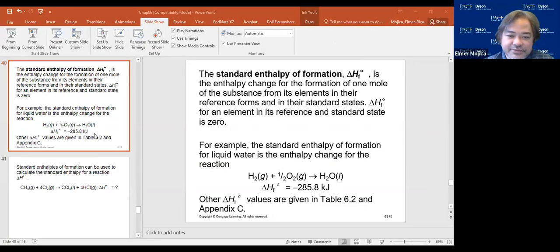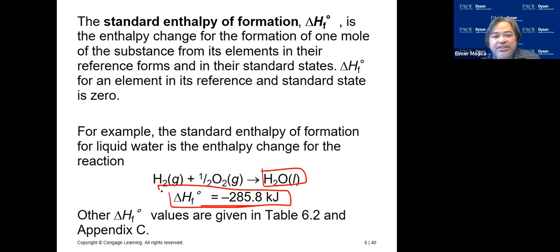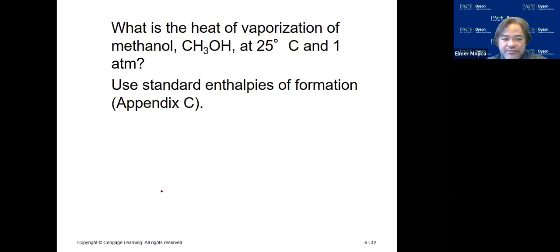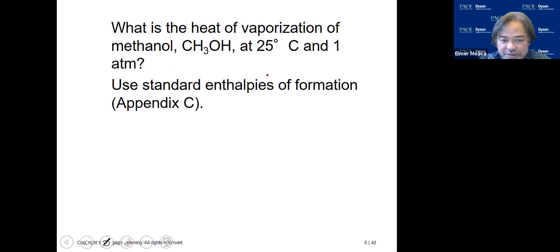So usually what we have here is, whenever you have the elemental state, the delta H of formation is equal to 0. If it's an element, but if it's another form, you can get its value based on the elements that it has. Okay. So the one that we have here, for water, this is the standard enthalpy of formation. So we can also do it, let's say from this one, the standard enthalpy of formation to determine the delta H. But I would just prefer that we do it the one here.